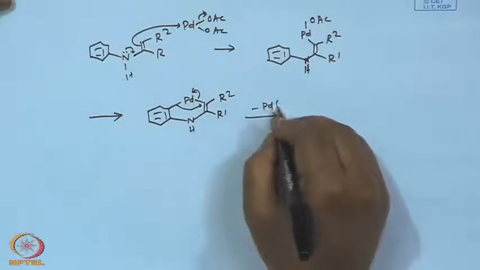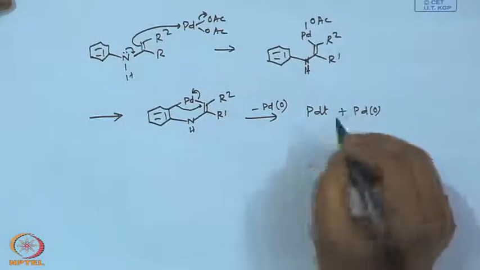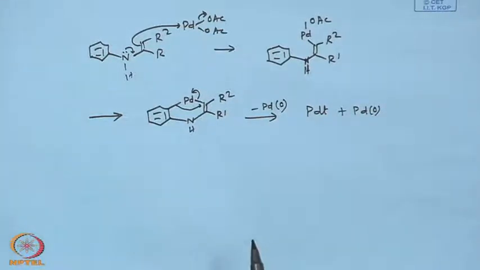So, once you have reductive elimination of palladium 0, what do you get? You will get the product and palladium 0, and then the palladium has to be recycled. Recycled means it has to be converted into divalent palladium. So, you need an oxidizing agent. What is the oxidizing agent? As you will see on the list, in one case it is cupric acetate, in another case cupric acetate with oxygen, and oxygen will be activated to hydrogen peroxide, which oxidizes the palladium 0. So, all kinds of techniques are there, then ferric chloride, different kinds of oxidizing agents.